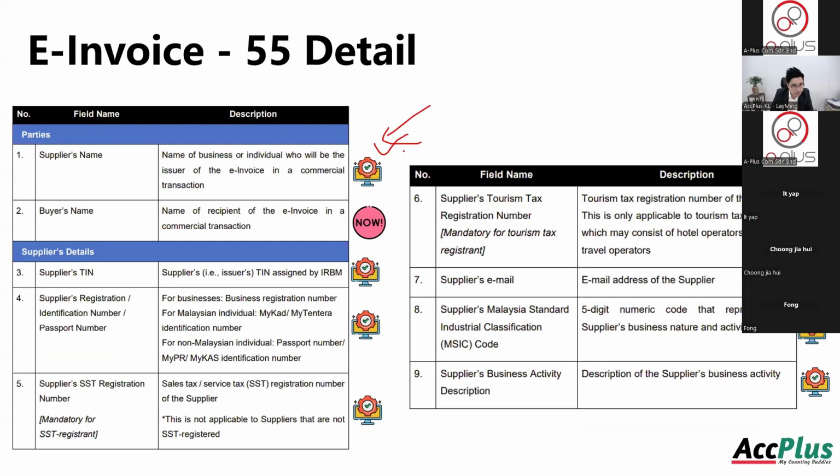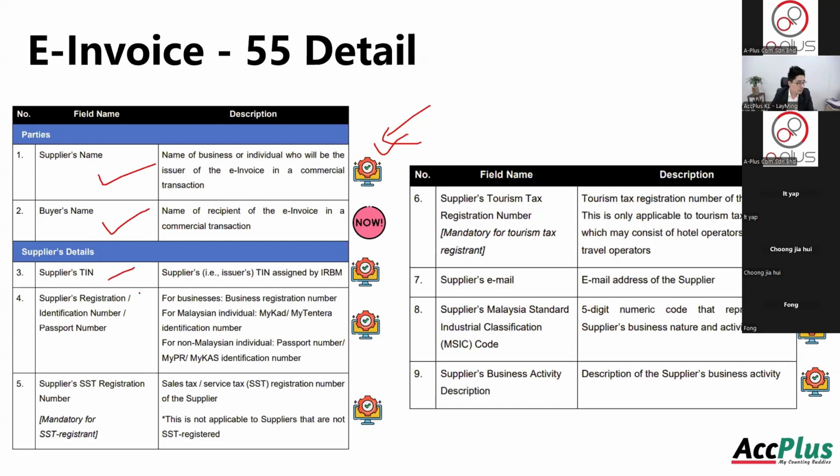You are the person doing the business, right? So your name will not change every month or every time. If you use software, it can save your supplier name and save your time. So this information we can handle via the system. For the buyer name, if you are doing B2B business, most of the customers you deal with are recurring ones. So if you use software, you can save your buyer name also.